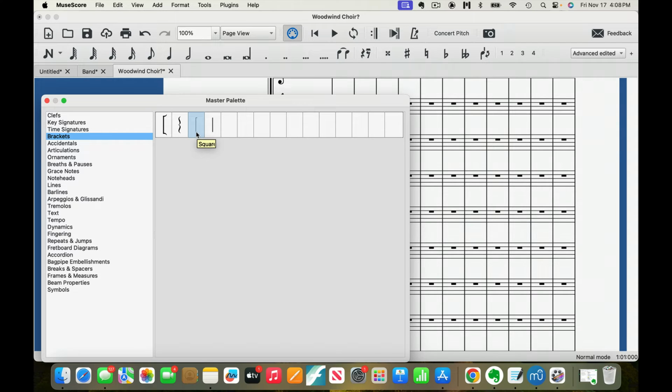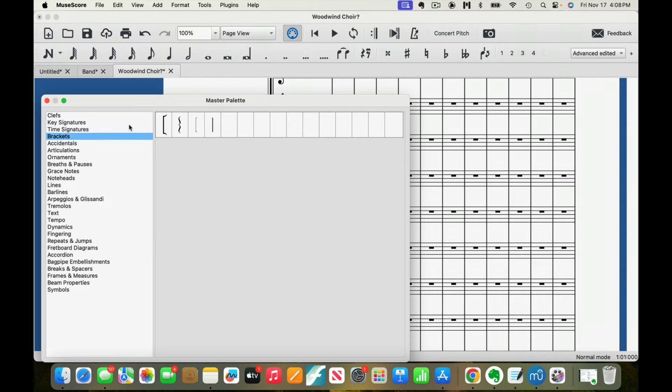So the first type of bracket was for instrument families. Could be different, like woodwinds, brass, percussion. Now this bracket is for instruments that are the same instrument but more than one part, if that makes any sense.